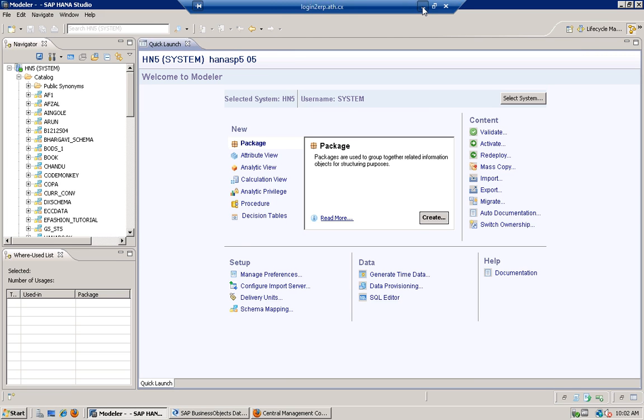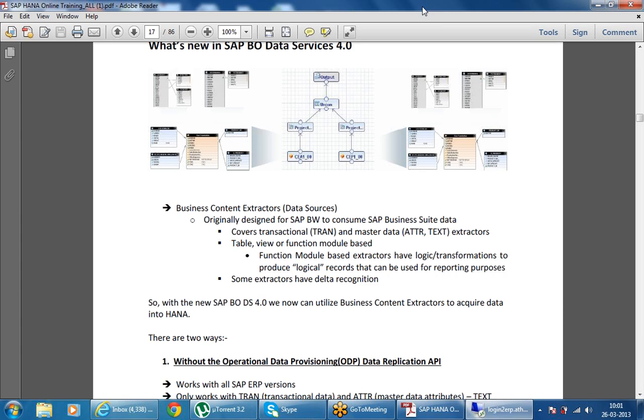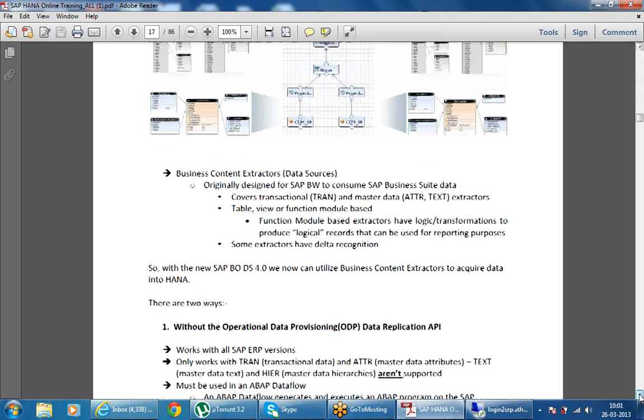With 4.0 you have all of these options of operational data provisioning, basically your extractor data sources that you could use.